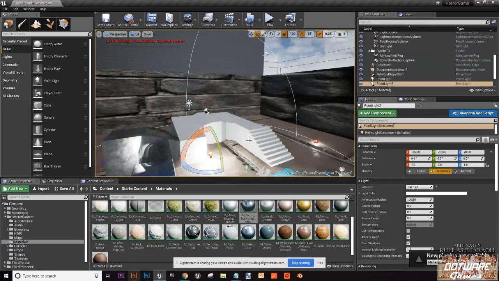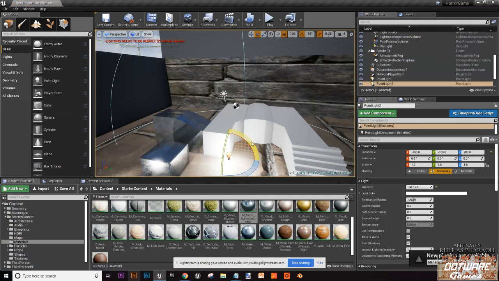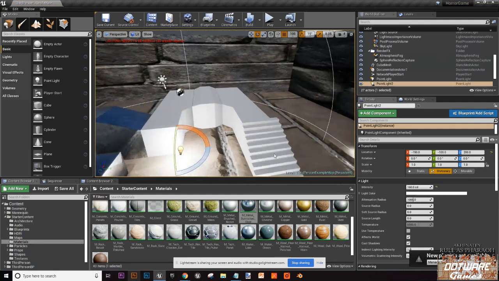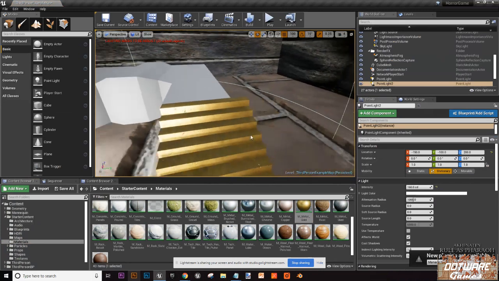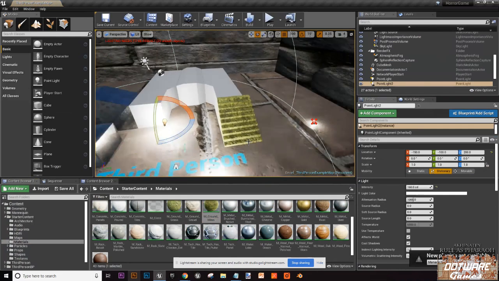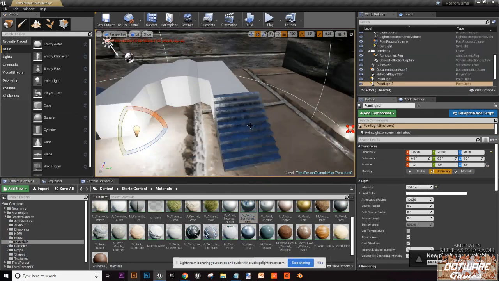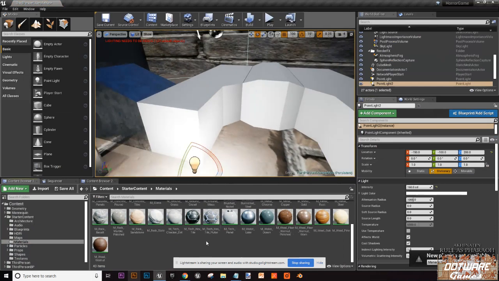You can think of materials as the thing that forms the skin of the object. It's what kind of wraps around that geometry. And it's really what makes the thing look the way it looks. You know, like right here, I have these gold stairs because I'm using a gold material. But if I want some mossy stairs, maybe I use this moss material, whatever. Experimenting with these different materials is some really cool stuff.